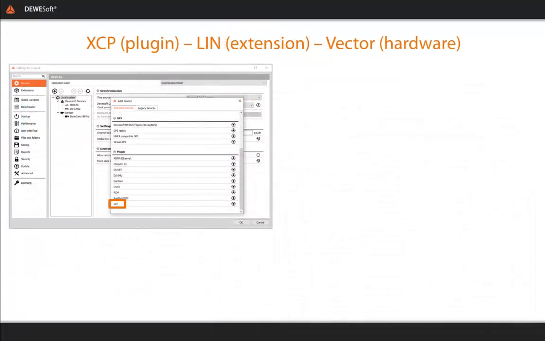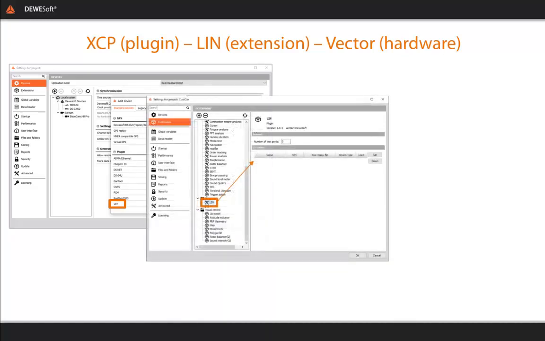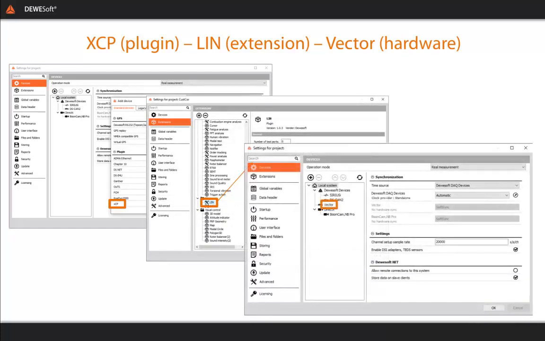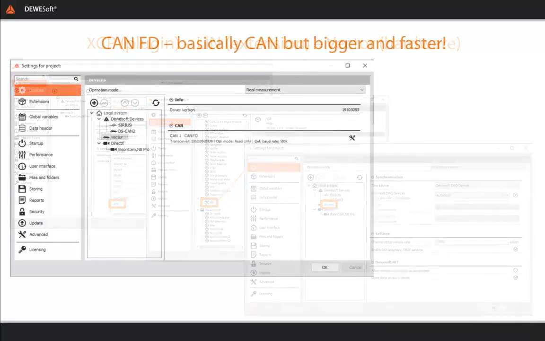Now if you want to use XCP or LIN, it's a plugin. So these can be loaded in using the option dialog. Once they're added in, they become additional icons at the top of the screen. And then all you need to do is set the communication parameters, such as the IP address for XCP over Ethernet, and then load in your A2L file. So it's pretty straightforward to even do something similar to XCP or LIN and so on.